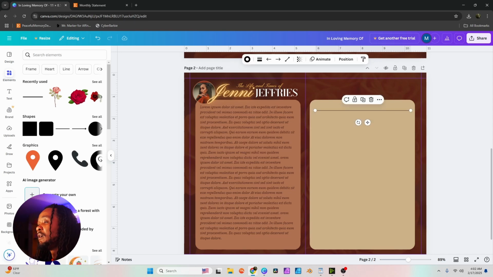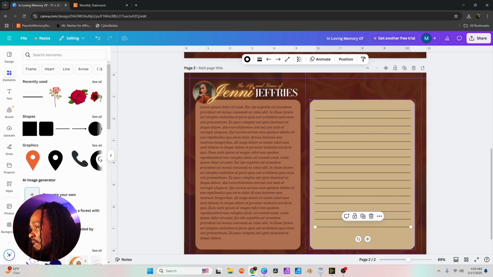All right, cool. So now what I want to do again, like I did before with the duplicates, is just click on that line, click duplicate, and give it about that much room, I suppose. Duplicate again, and then like a space where they could put their name.